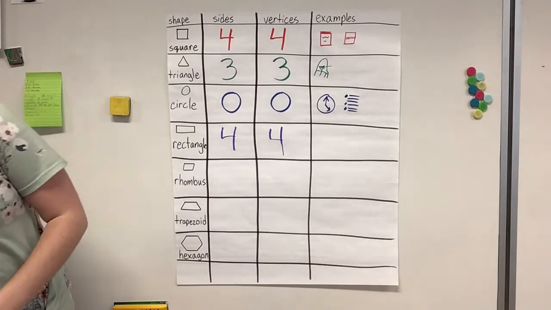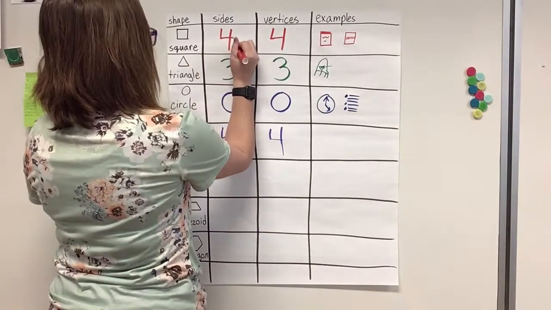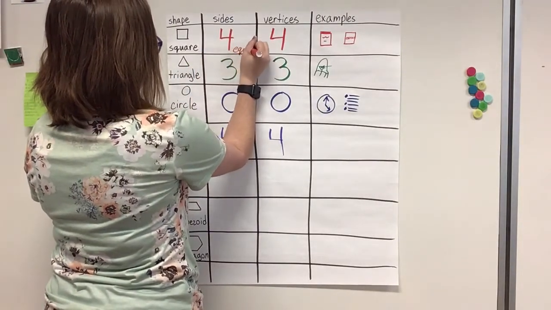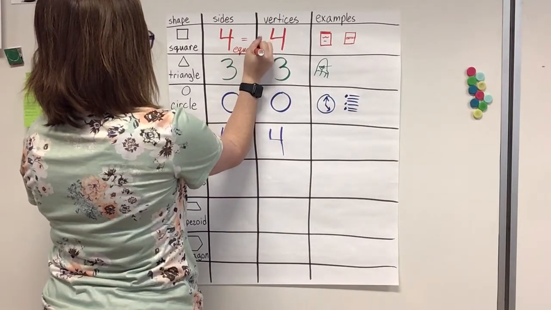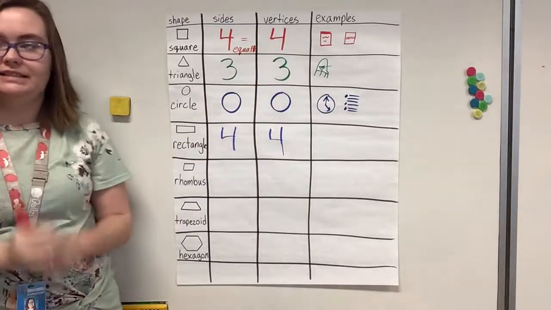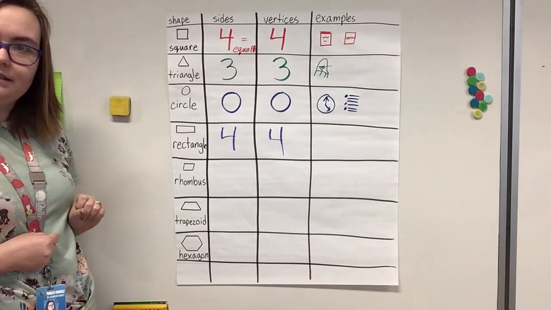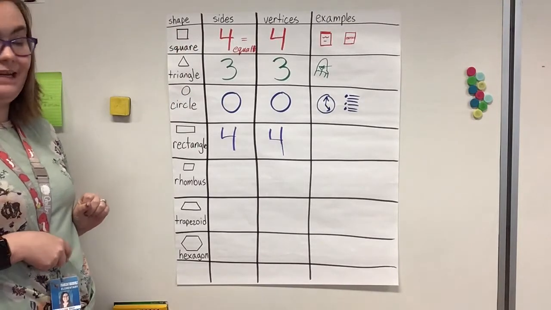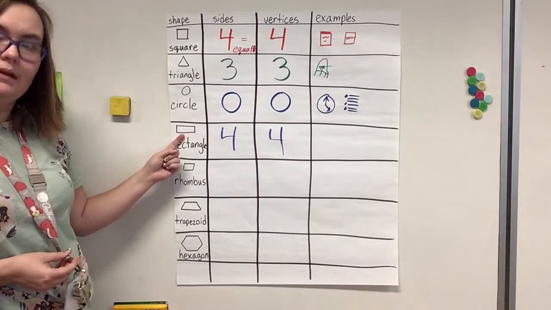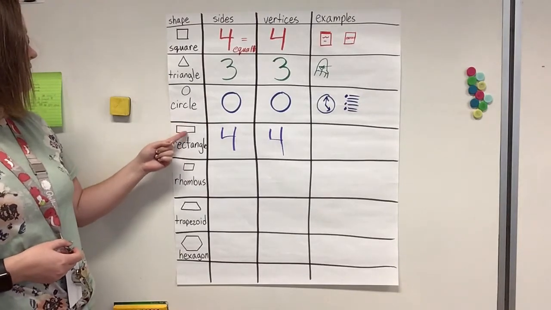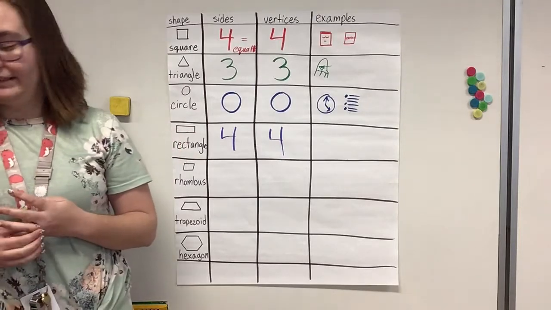So I'm going to take my red marker that I had for my square and I'm going to make sure to write equal right here. You might see this word a lot with the equal sign. Whoops, Mrs. Me made an oopsies. So all those sides have to be the same size. Do my sides look about the same size? Yes. On our rectangle, do my sides look like they're the same? No. These 2 sides are the same, and these 2 are the same, but they're not all the same.